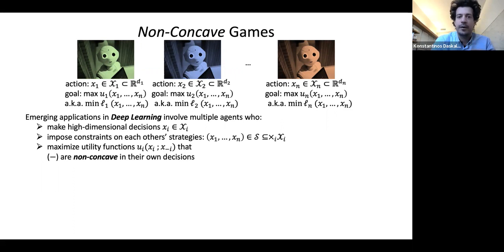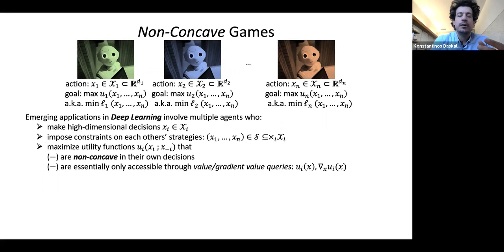Also, we oftentimes will be thinking about games where agents have very poor access to their utilities. First, zero order or first order? Like if you're a robot who's controlling their joints and fighting against another robot, maybe you can locally check if you can improve your policy by tweaking it. That would be a zero order access to your utility, right? You try policies nearby your policy, see if they improve. If they don't improve, you stay put, okay? This would be a zero order access to your utility.